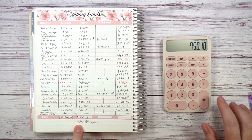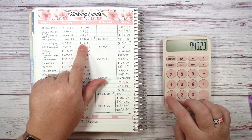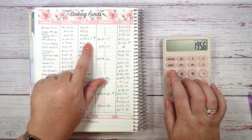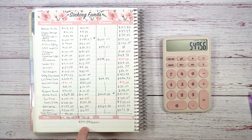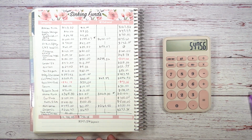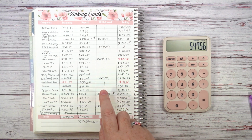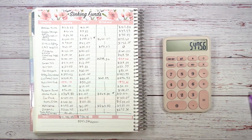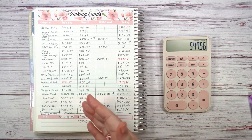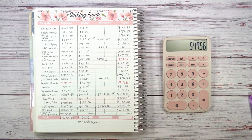This number here, I think if I take 695 minus the 195.67 that was already sitting in the account, 547.56. So that's how I know this is the right number. I don't add the dividends because that's the bank giving me money, and then I just took from this home fund here, I subtracted here and added it here. So it wasn't me adding a deposit, it was just me moving around stuff, and this is how it stayed accountable. So that's where that is.